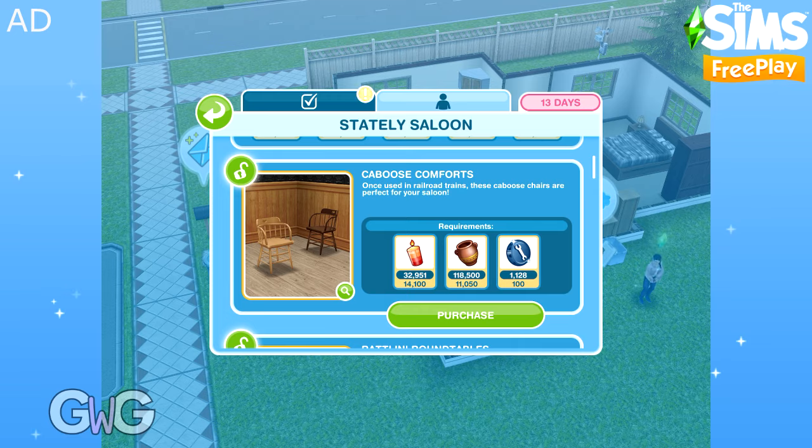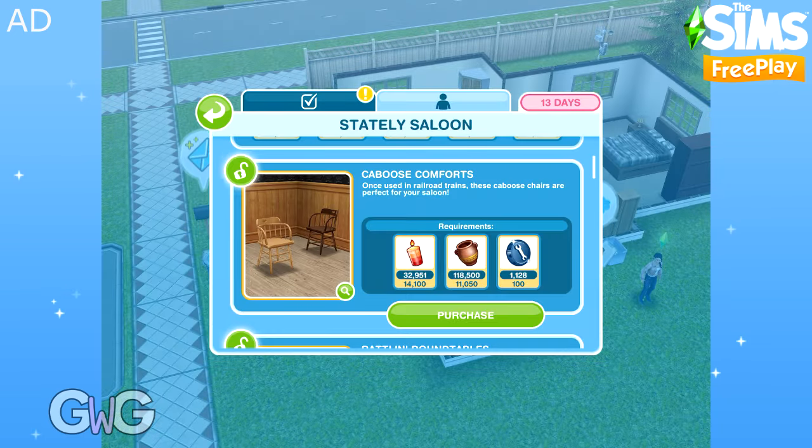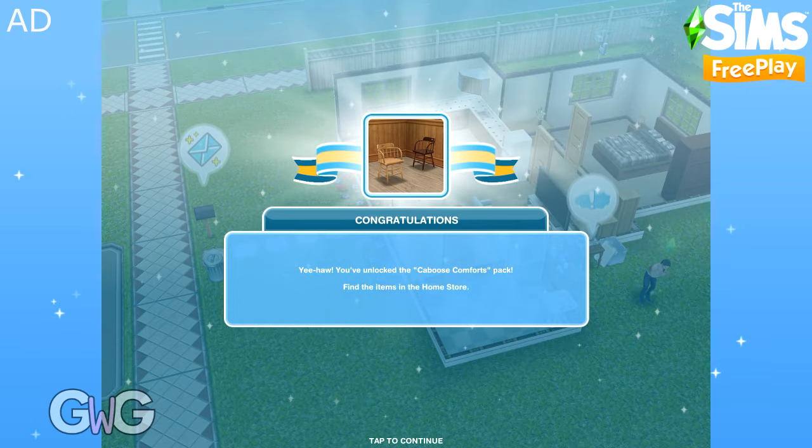Next is Caboose Comforts. This pack contains the pine and oak ranch dining chairs. These can both be found in the dining room section.